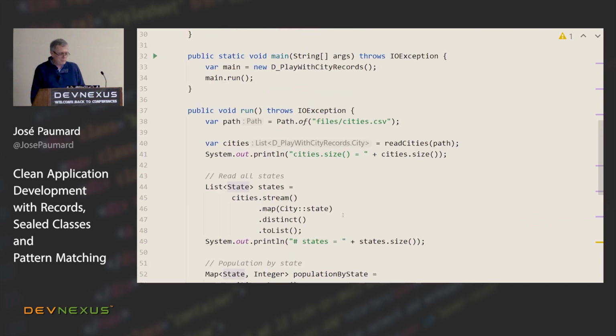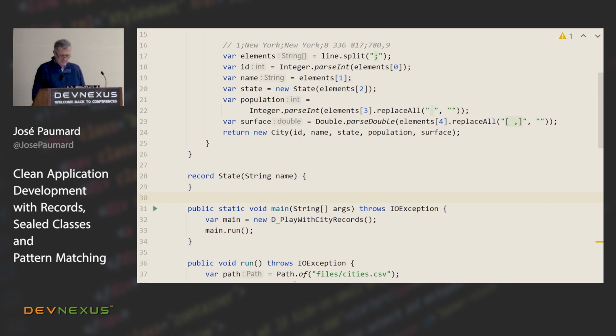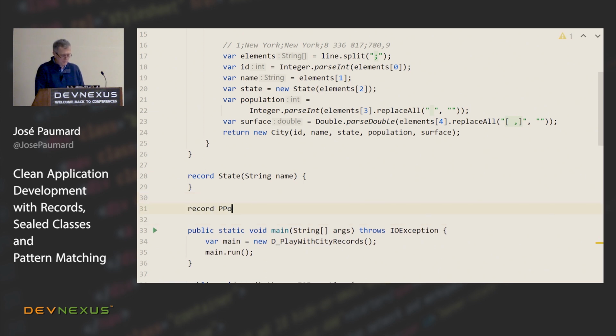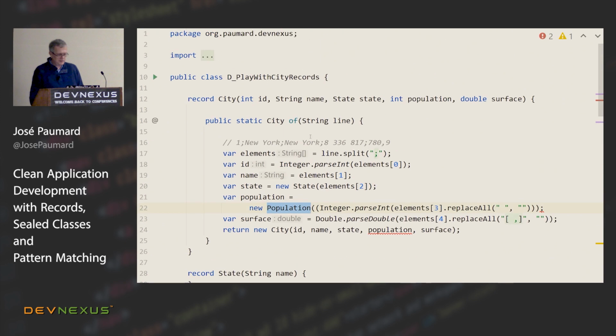Can I do the same for the population? Well, I think I can. I'm going to create a Population record, and I'm going to wrap, let me call it amount, all right, and let me say that now this population is new Population of this integer, okay, and that this city is in fact built on a population element.